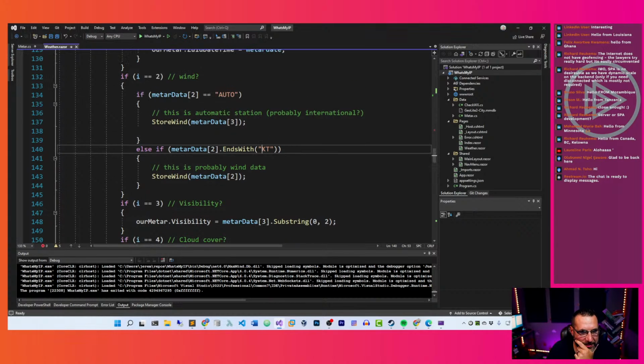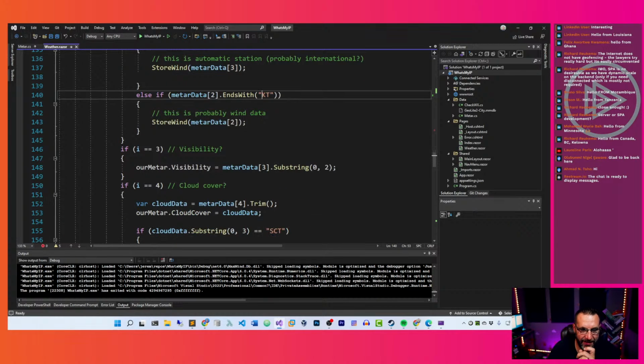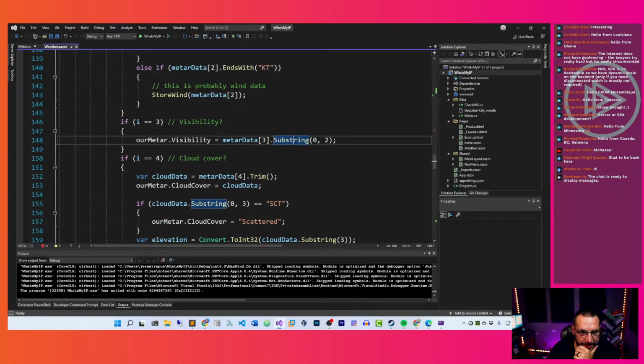So what we're doing here is if it ends with KT, that means knots, then this must be wind data. It's a little rough, but we could pretty much assume if the field contains KT, then it's probably wind. And then we had visibility.